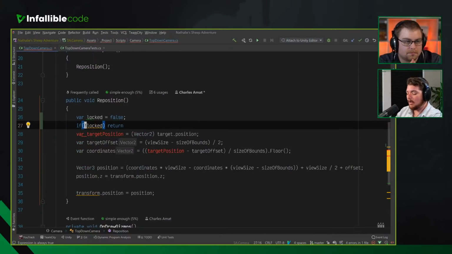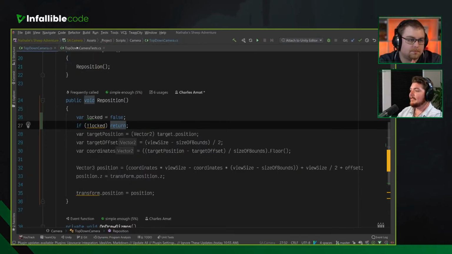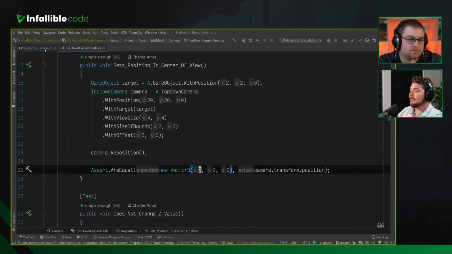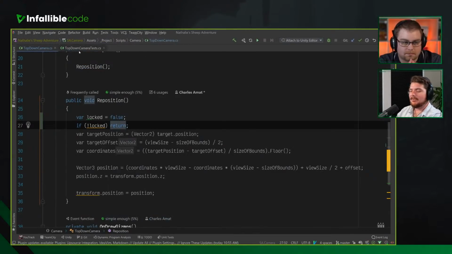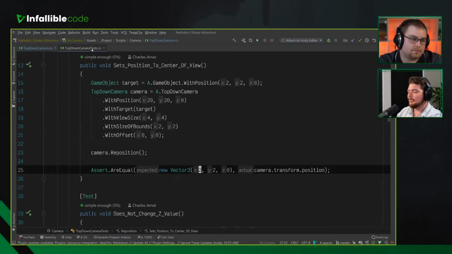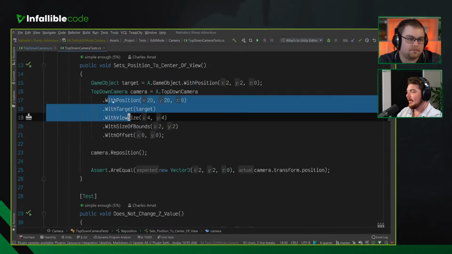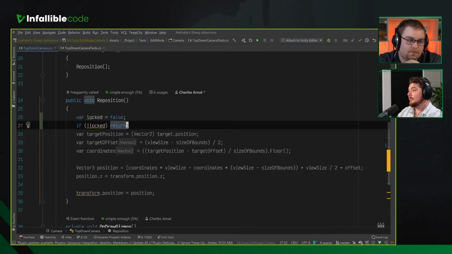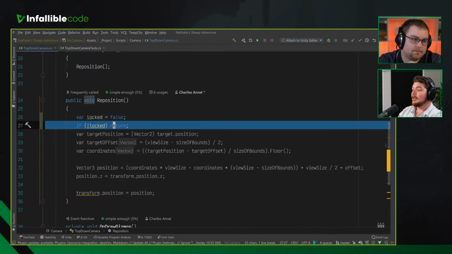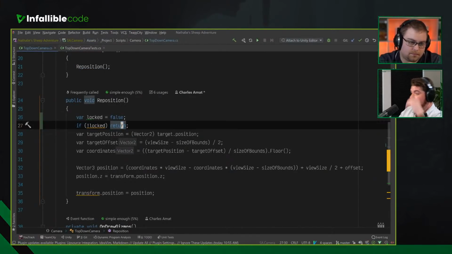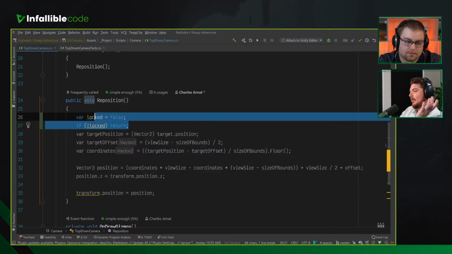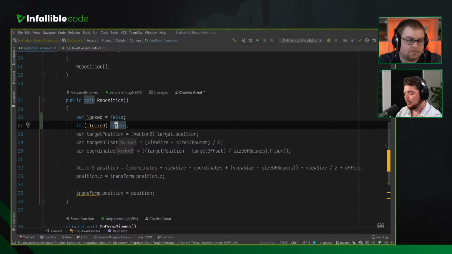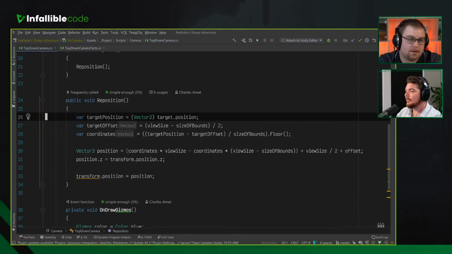Well, I'll know that if these tests failed for whatever reason, I can come back here, and if I don't understand what this logic does, and I'm confused about it, at least I can step through this code and hopefully get some idea, at least at a high level, what it's trying to do. As opposed to if there was no test, if this suddenly broke one day and I had to come into this method, and this is a bad example, obviously, this is very clear that I flipped the bool, but let's just pretend I added some different logic.